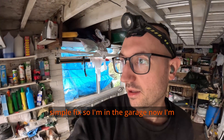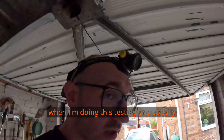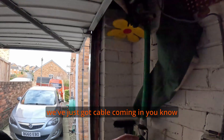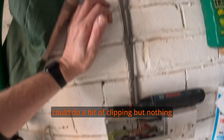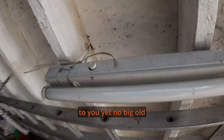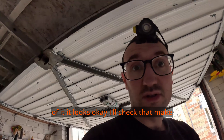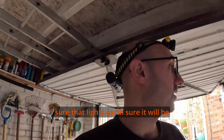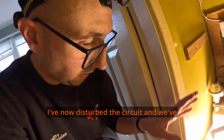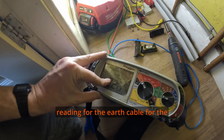I'm in the garage now. I'm fairly sure this is on the socket circuit but I'm going to double-check when I do the testing. This is usually where a lot of installations fall down, but actually this isn't bad. We've just got a cable coming in — it could do with a bit of clipping but nothing major. Not really much wrong here. I'm going to look at this light. The looks of it seem okay — I'll check and make sure the light's earthed. I've just come to retest my end-to-ends as I've now disturbed the circuit, and we've got a substantially higher reading for the earth cable.